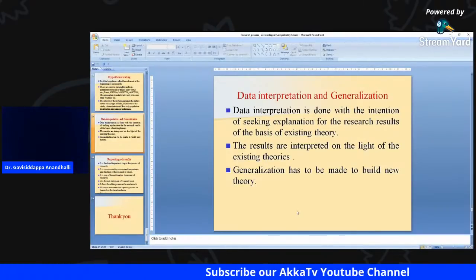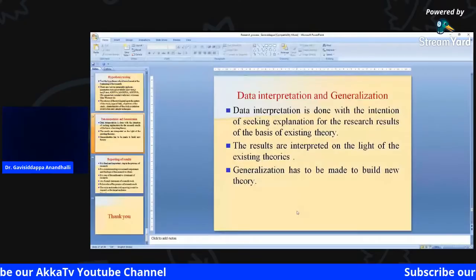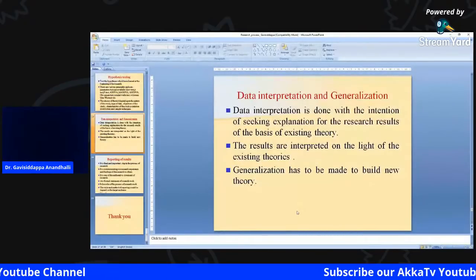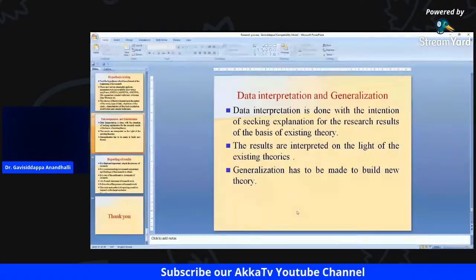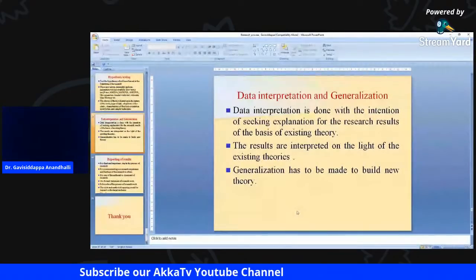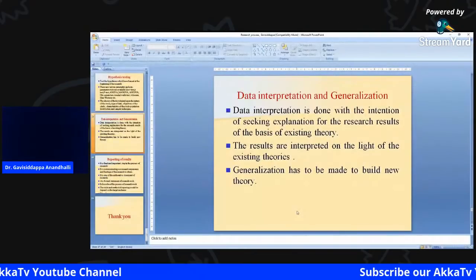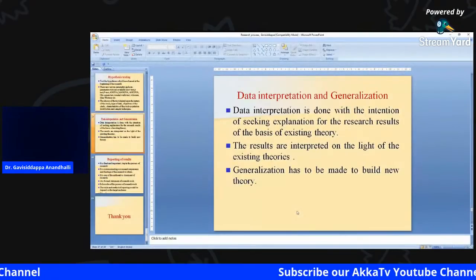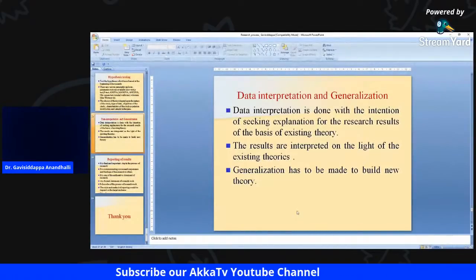So usually we collect the data from the population, and in the test statistics, we always say that there is no difference between the sample statistic and that of the population parameter. But in reality, even though the difference exists, while formulating the hypothesis we say that there is no difference between the sample statistic and the parameter.